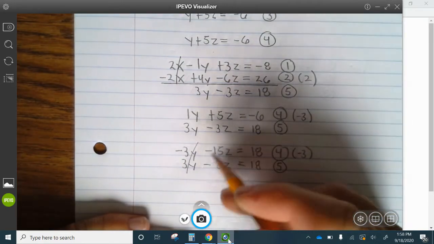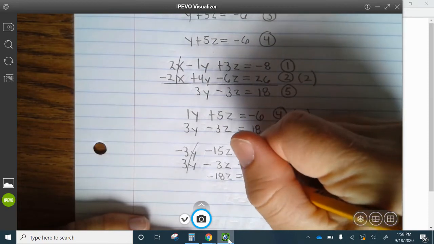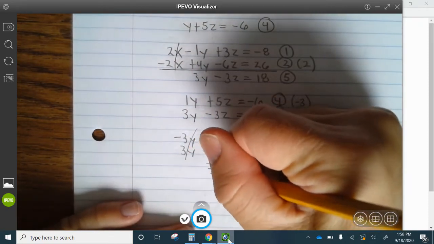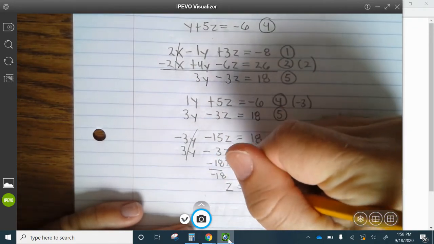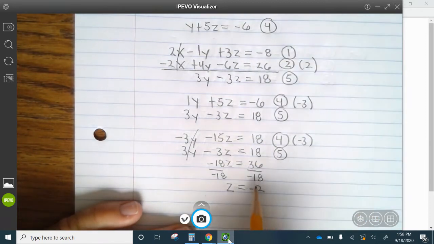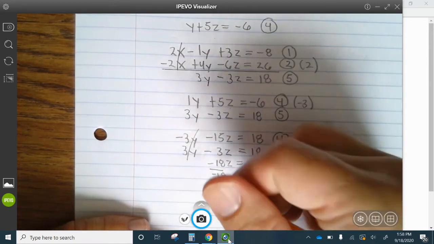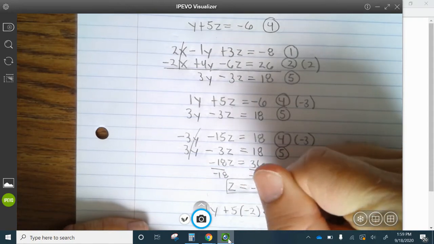All right, we're going to plug that into the first equation and solve for y. So that's 1y plus 5 times -2 equals -6. And I apologize, the sun keeps shining upon us and making it too bright. So then that's y minus 10 equals -6. Add 10 to both sides. Y equals 4.